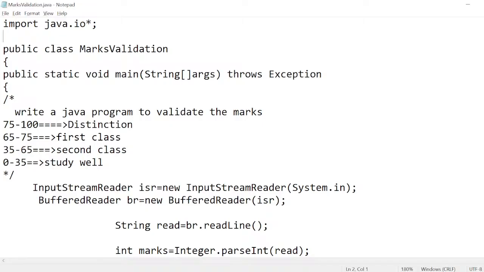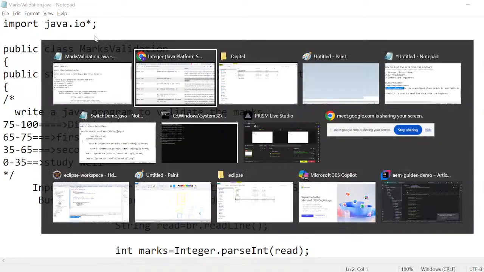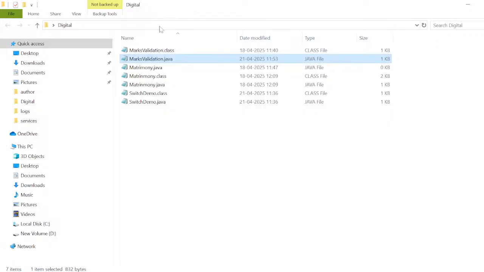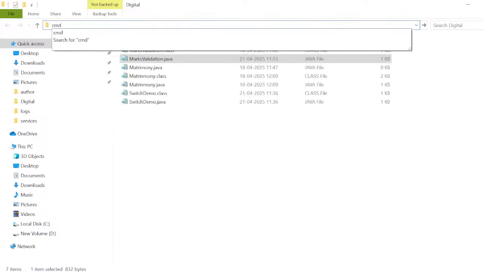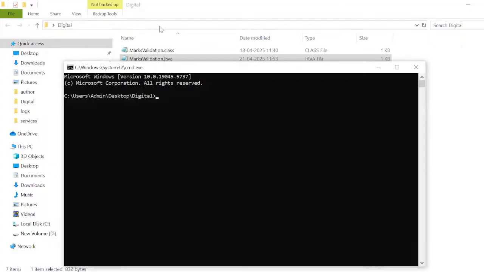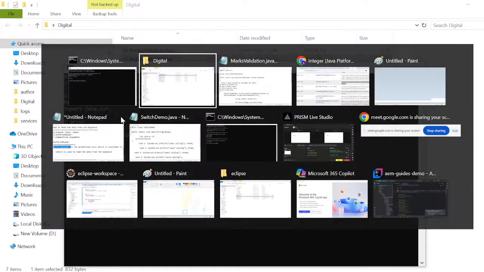Okay, I'm saving the file. BoxValidation.java, error.